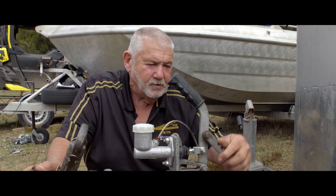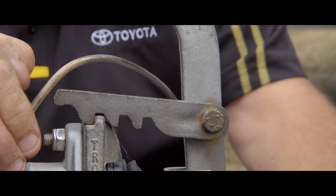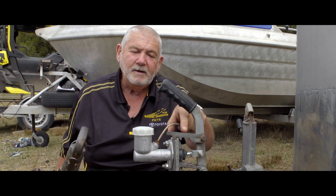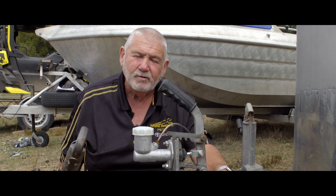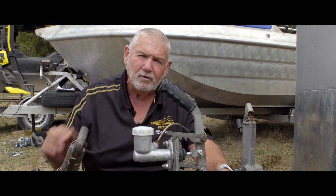Another really good tip is that this is your official park brake. So look, if we put the park brake on and click it over, that means we've now officially locked the brakes. But if you forget to disconnect that when you take off, your trailer brakes are going to get so hot they can catch fire and set fire to your tyres, and tyres are hard things to put out on the side of the road.